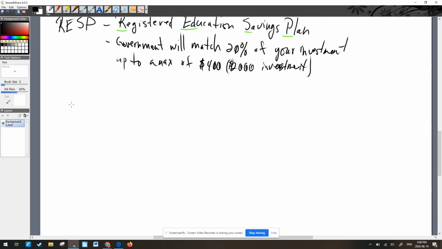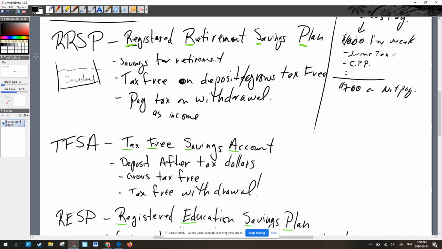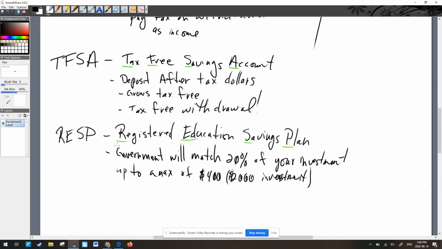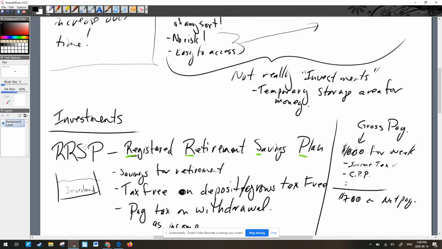Or another big thing that people save up for is basically what amounts to a deposit account. So if you have to save 5% for your mortgage and your house is going to cost $400,000, that means that you're going to have to save $20,000. So maybe you have a mortgage deposit account that you put money away into. But the biggest things that most people are going to have are an RRSP, a TFSA, and depending on whether you have kids or not, and whether you have money or not, an RESP. Okay, so those are the big things that we put away for.